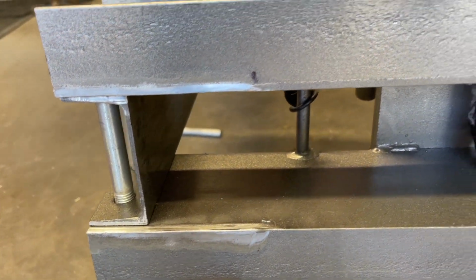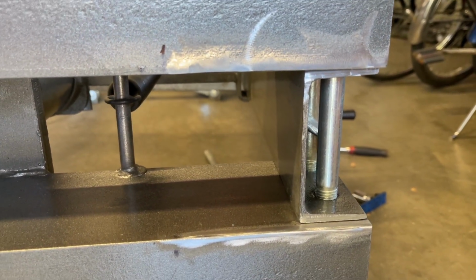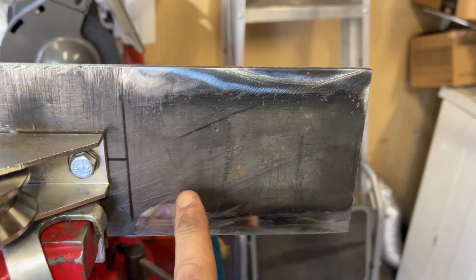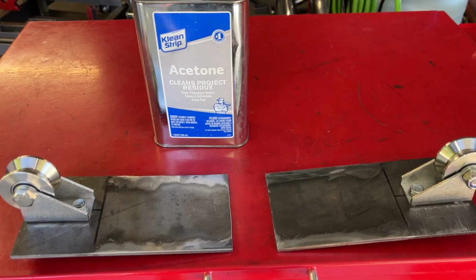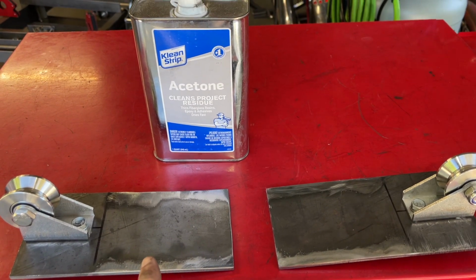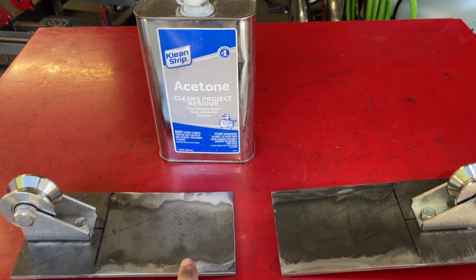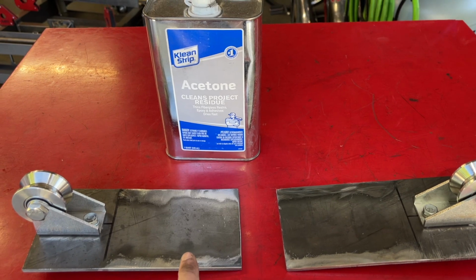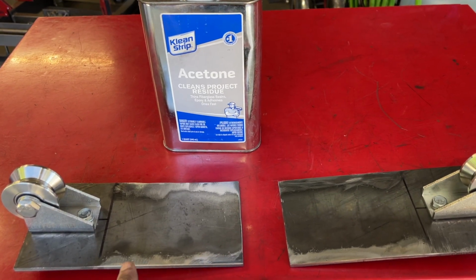Okay, I've got both areas of the press where I'm going to be welding cleaned up of the paint. And then I have the plates that I'm going to be welding onto the press cleaned up also. I'm going to clean up all the areas with some acetone, and then I'll be ready to get these pieces into position onto the press, and then I'll tack them in place. And then if I'm happy with the way it's looking, then I'll complete the welds.